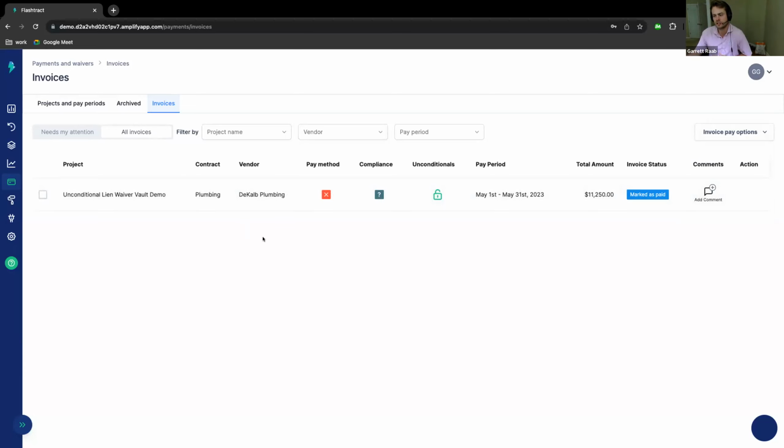Once that ACH transaction has settled, we automatically unlock the unconditional lien waiver. And then, of course, the other option is simply marking it as paid instead of transferring it via ACH. Of course, with that, there's the extra step of the sub having to verify it, like we saw in the demo. So that's the core workflow.